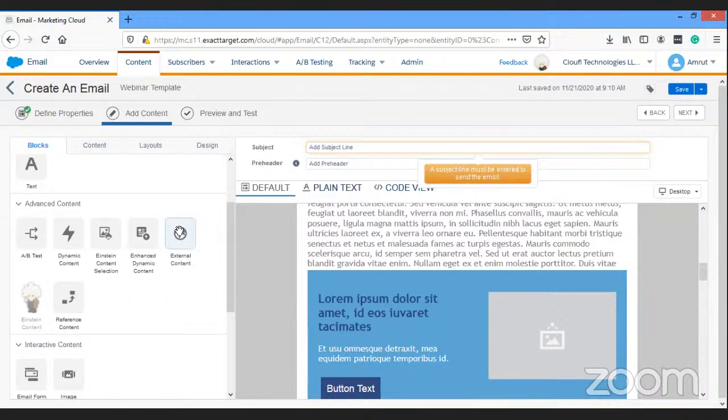External content is something like an external resource, external link or an external image. So you have a URL, and this URL would be used to bring that external content into this email template.